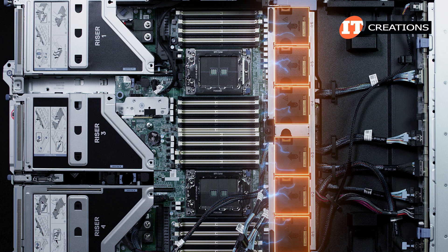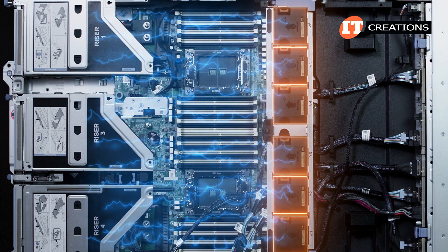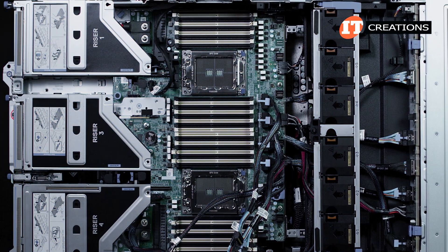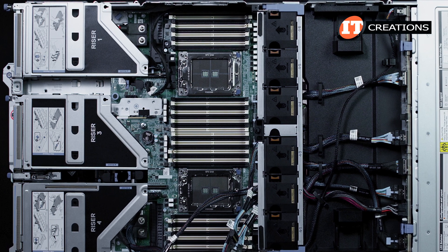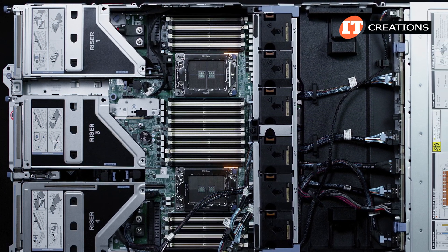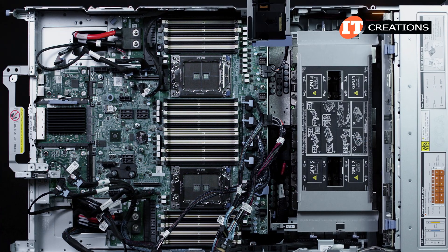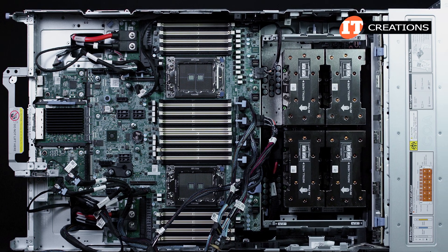A row of six internal fans pulls cool air from the front of the server and directs it over the CPUs, memory modules, and then over the PCI slots and out the back of the server. That bank of fans can be removed as a single unit, or individual fans can be pulled and replaced if need be. A plastic air shroud, when removed, exposes the CPUs and memory modules. Under the mid-cover is the GPU air shroud, which covers the GPUs and NVLink board in the lower portion of the chassis.